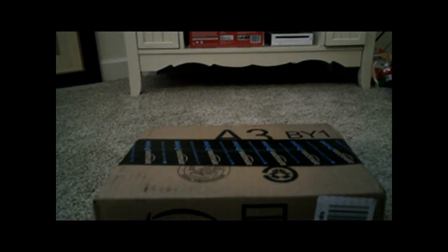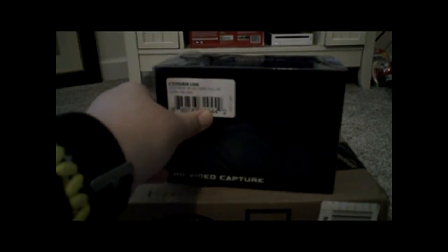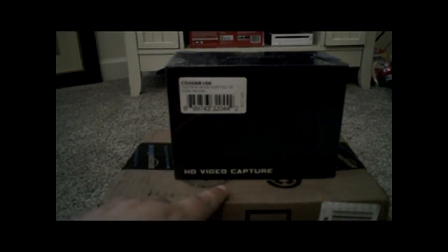So basically, guys, we're going to set this right down. Okay, guys, here we go. So, we're going to flip it down. And here we go, as you see, it says the HD video capture card. Or not really capture card, it just says video capture. We're going to rip off this nice plastic that it's with. It seems to have a nice plastic. There we go. Okay, so guys, now what we're going to do is we're going to set this plastic stuff over to the side with our packing material right here.